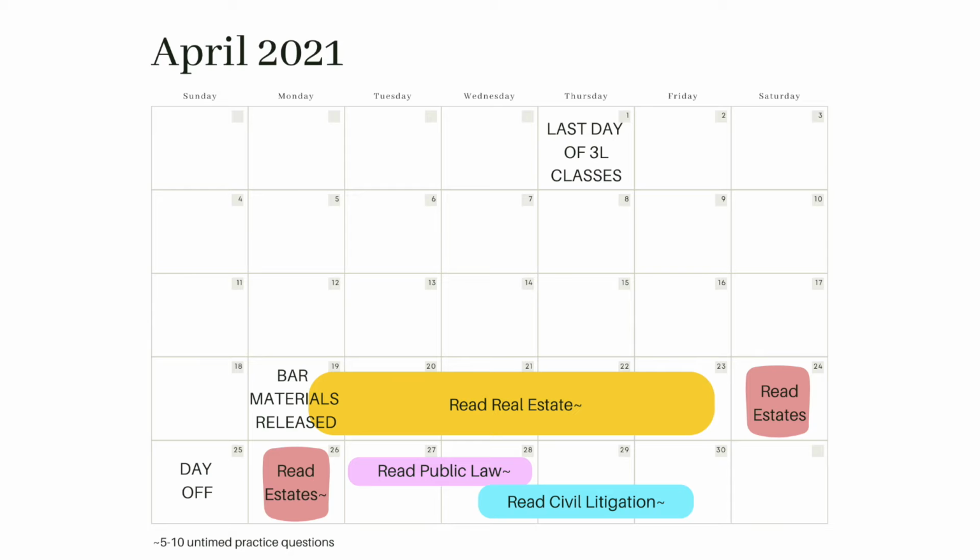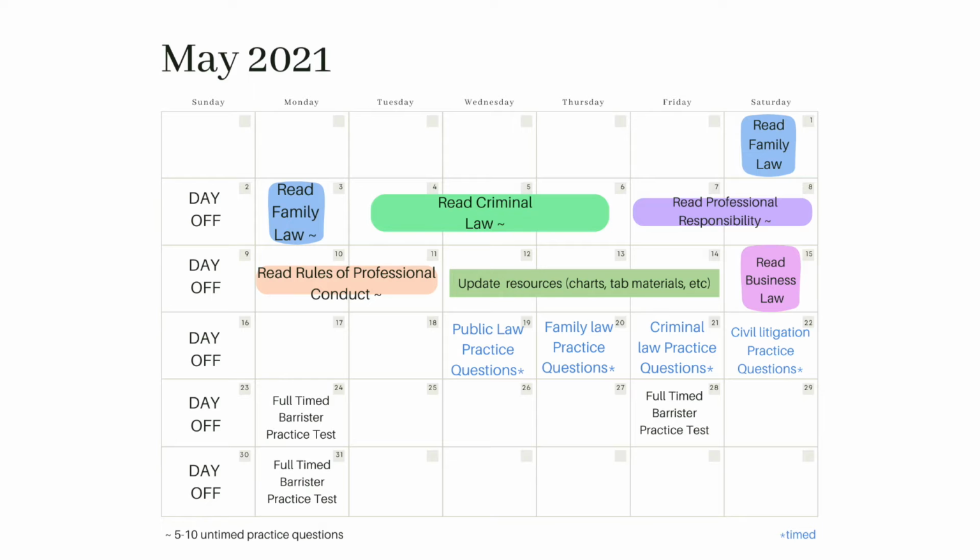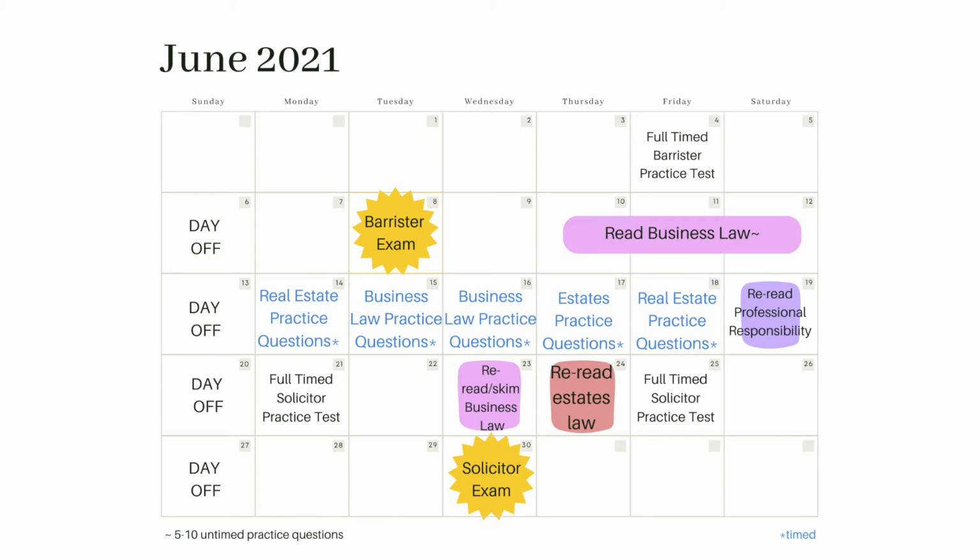As an example, this is what my study plan looked like. I was in between having finished law school and starting articling, so I committed that time fully to bar exam prep. I treated it like a 9-to-5 job, which allowed me more flexibility with my daily reading targets and scheduled breaks. I'm a fast reader, so I gave myself a daily target of 50 pages. I scheduled in time for practice questions and practice tests. I also made sure to schedule in time for days off.